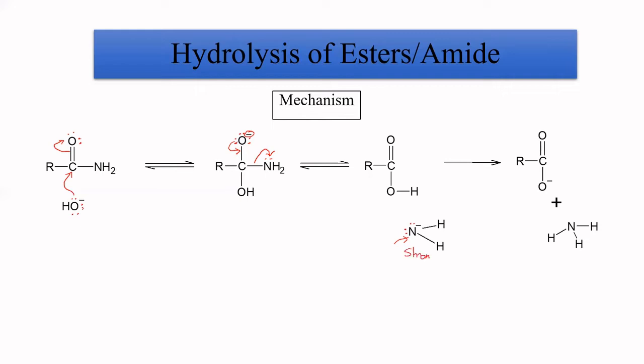This amide anion, again, is a strong base. If you remember the previous case, in the case of ester hydrolysis, there was an alkoxy group, but now we have this amide leaving group. This amide group is a very strong base, and you can see here our product is a carboxylic acid. So of course there is an acid base reaction, and the equilibrium will shift to the right side. This will abstract the proton, so the proton leaves the molecule. It will share this lone pair with the hydrogen. Hydrogen will give up its electron to the oxygen and it will leave. So in short, I'm going to get the formation of the carboxylate anion. Again, we are carrying out this reaction in the presence of NaOH.